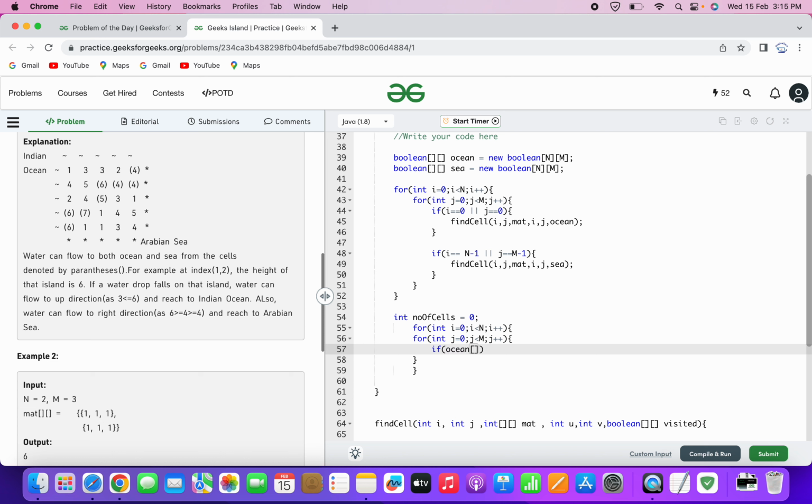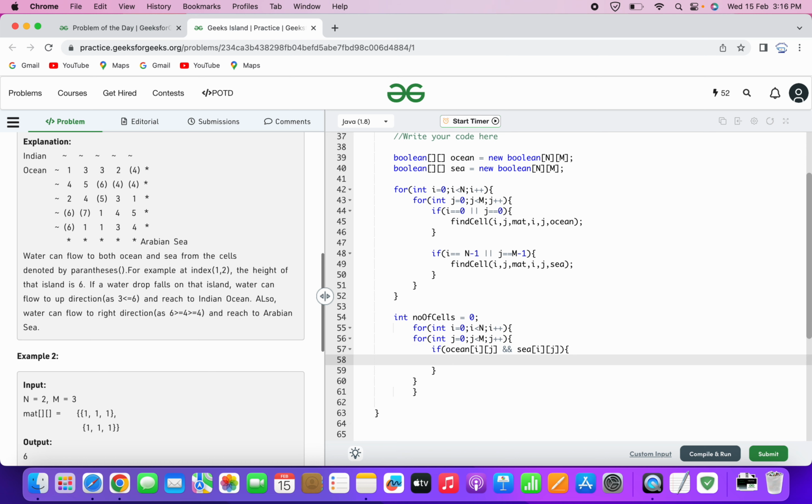Here we'll check if ocean of i, j is true and sea of i, j is also true.